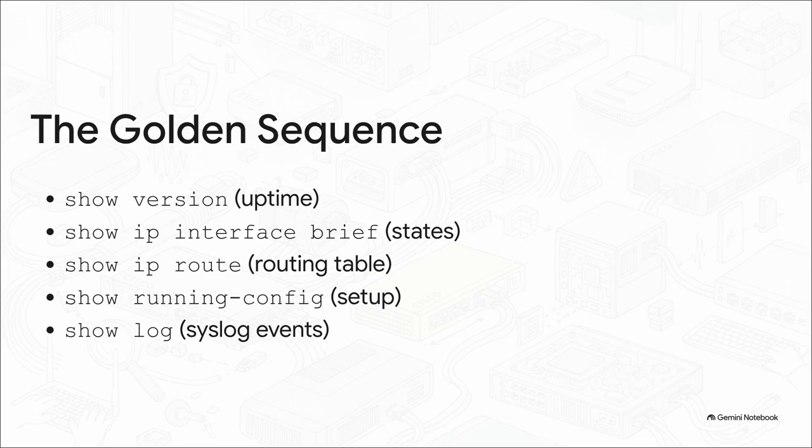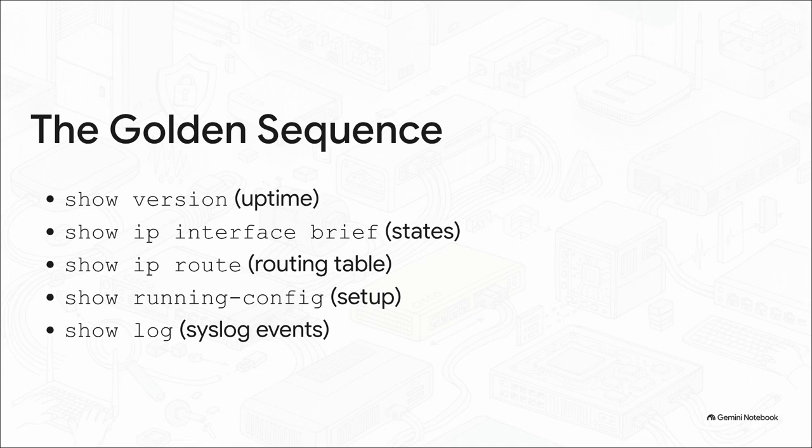So how do we safely and systematically troubleshoot without crashing the whole network? Well, I am literally handing over the keys to the kingdom right here. This is the golden sequence. These are the absolute first 5 commands every engineer should run in this exact order when you log into an unknown device that's having issues.